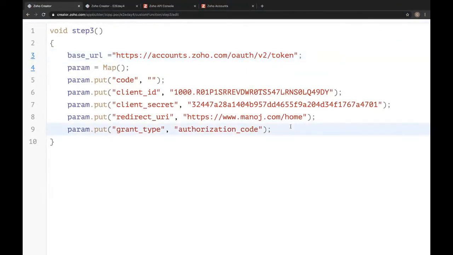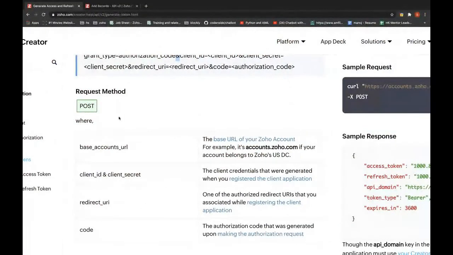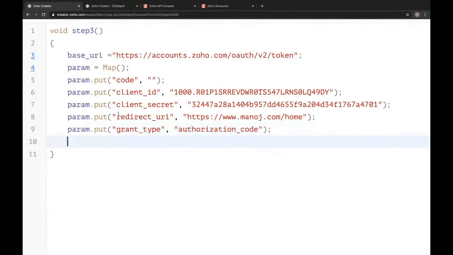So now we have to make a post request. So the request type is post. So let me get response is equal to post URL, and the base URL is base URL, comma, body parameters param. So this param is a body map in which we are passing all the parameters. So now let us go ahead and generate the code and paste it over here and make the API call.